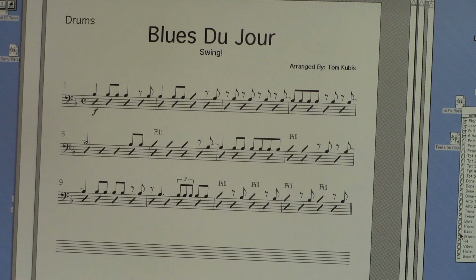So here we go. I'm playing along with the bass now, so I'm re-recording. 1, 2, 3, 4. Okay, you can kind of see that.